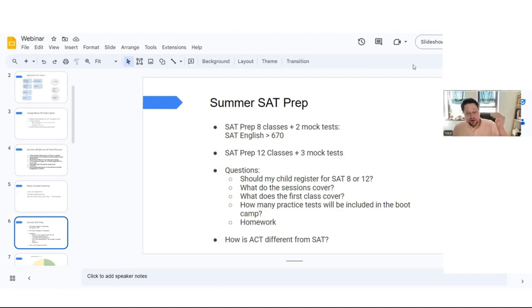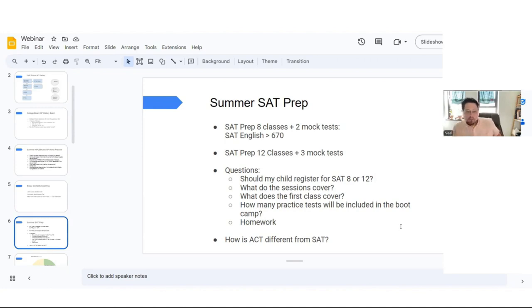So if a student is trying to break through a boundary, they're going to go through 2 or 3 tests with a lot of other students who have never done it before, and they're not working on breaking through a boundary, they're working on learning the test. So 8 classes, breaking a score barrier. 12 classes, starting from scratch. That's really the best way to do it. I promise it's the best way to do it. There are diminishing returns for grinding, and the 8 classes is for grinding. The 12 classes is for learning, if that makes sense.